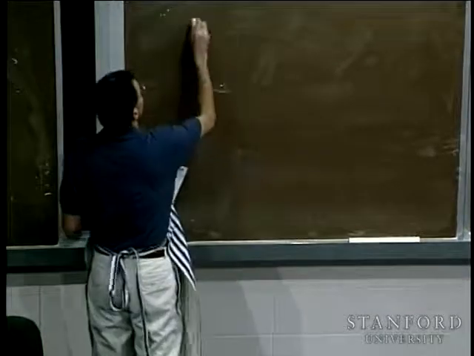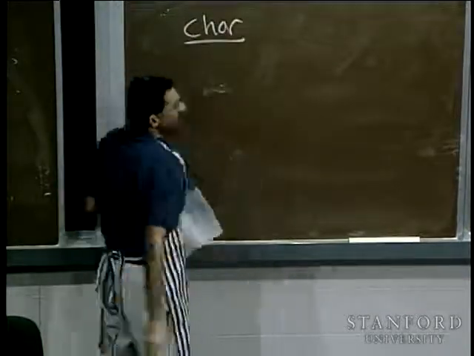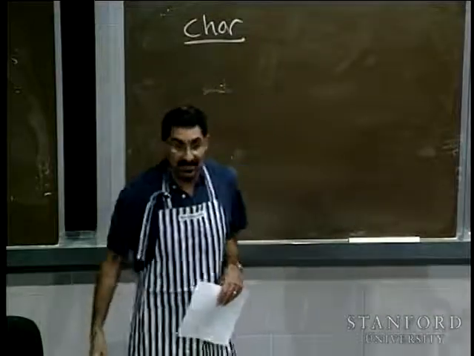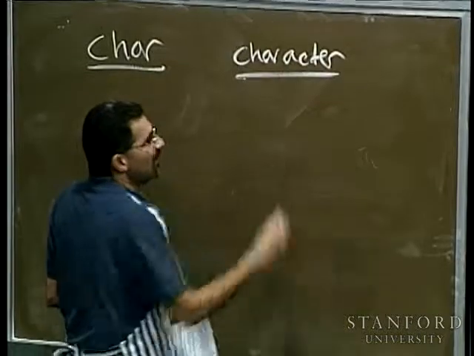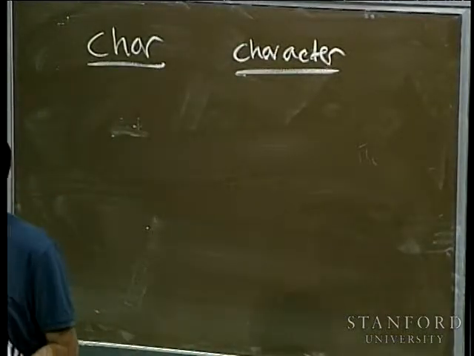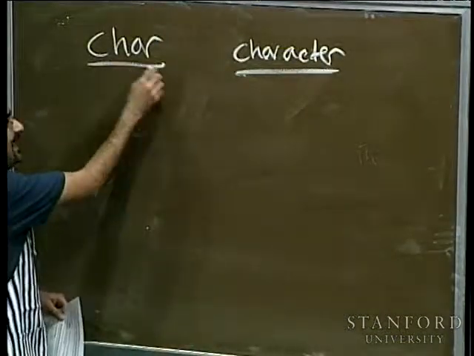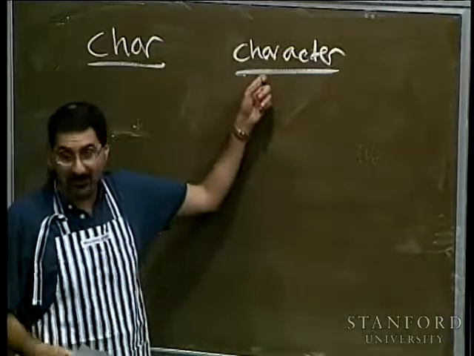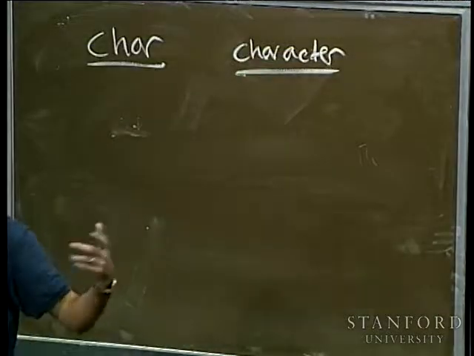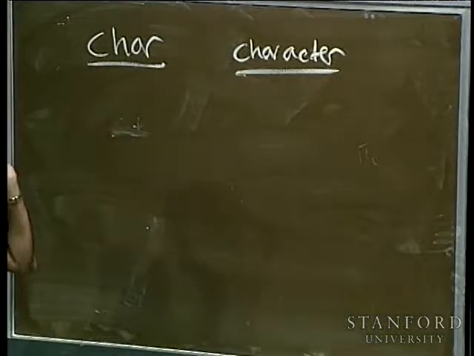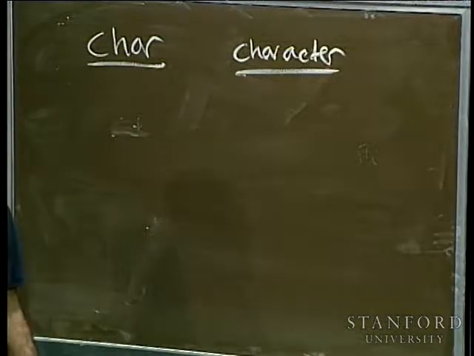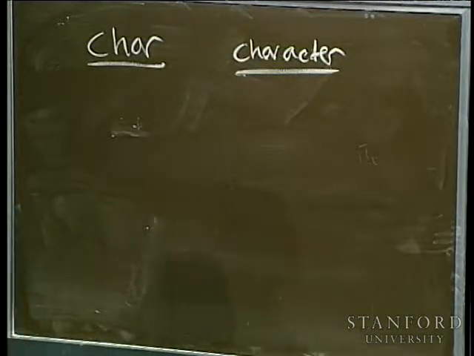So there's a type called char, which actually is a character. And the way we refer to this type, even though I just called it char, is we don't call it a char. We call it either a char, like the first syllable in character, or some people call it a car, because they look at it and think, if it was one syllable, it would just be car. And some people look at it and say, no, if it was just one syllable, it would be char. Don't call it char, I will beat you.